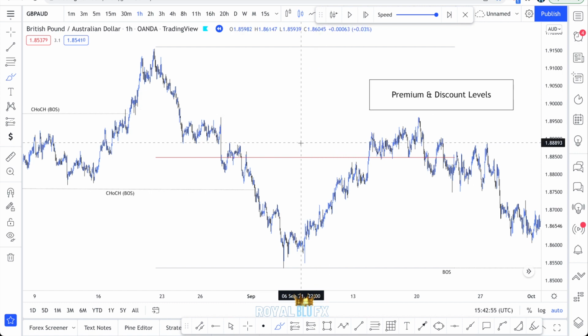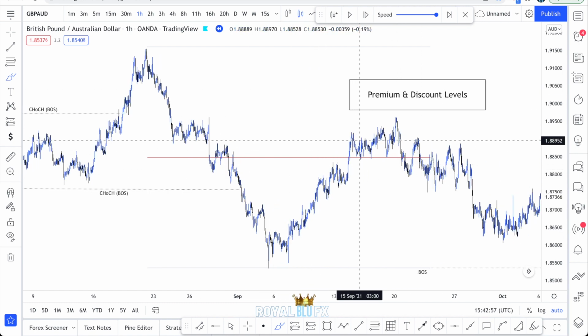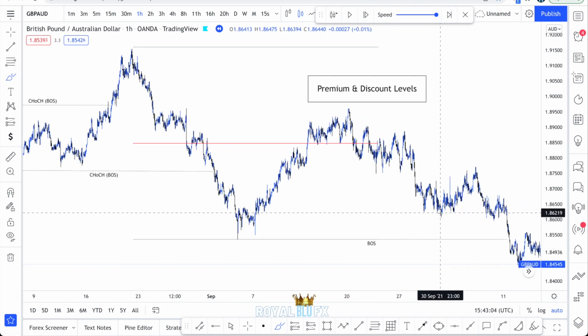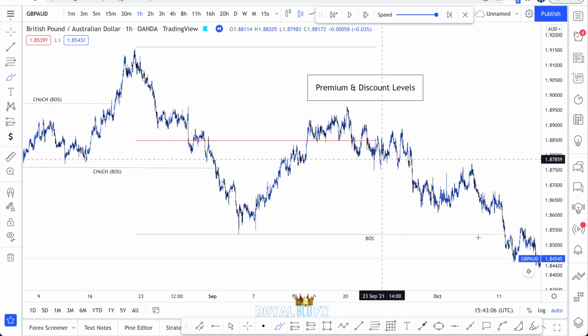So this is why we anticipate and wait for prices to retrace back to the premium level, which is the top level, and then we wait for prices to exchange. We wait for the orders to exchange, then we wait for prices to extend. Therefore, we got the best quality of the trade from this high to this low.